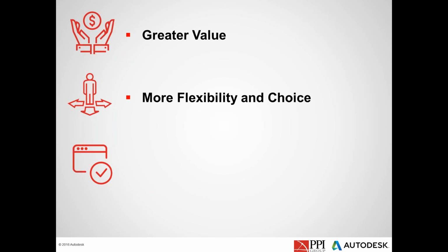The collections offer greater flexibility and choice with both single-user access, previously known as standalone licensing, as well as multi-user access subscriptions, which is what most of you know as network version licenses. The simplicity of this offering, with one collection per industry, the Architecture, Engineering, and Construction Collection being primarily what pertains to you guys, versus 20-plus different versions of suites and tiers to choose from, makes the decision and purchase process much easier for you as an end user.